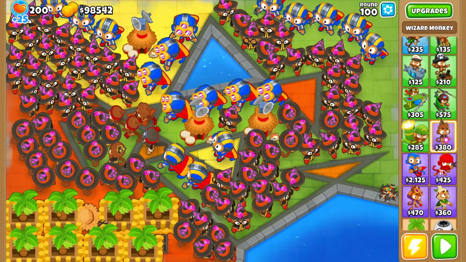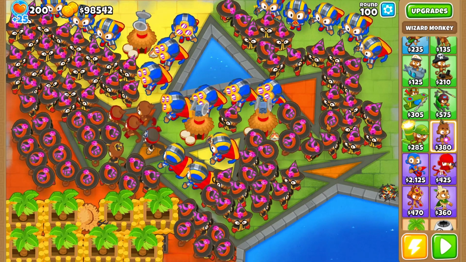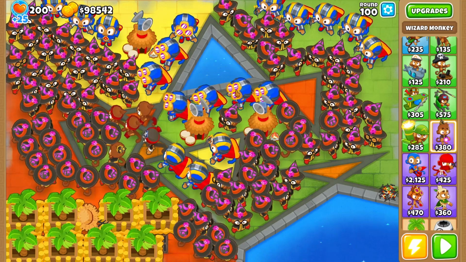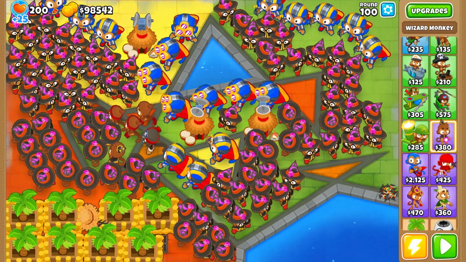Now we could have placed more towers, we could have destroyed all of these, but as you can see, we did not need anything else. All of our wizard monkeys did an amazing job at popping every single balloon. Paired with our super monkeys, of course, they deserve a little bit of credit.